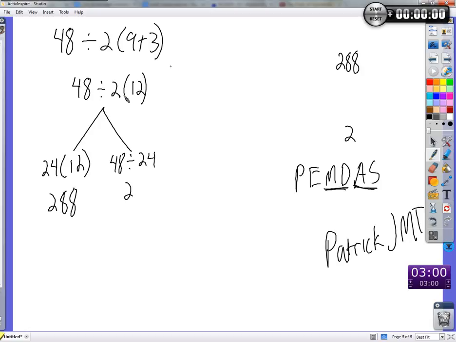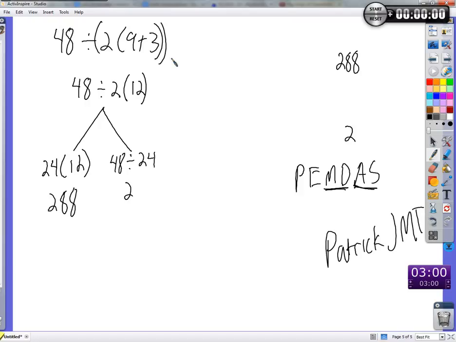What I want you to do is make sure that these get multiplied together first, and then you divide 48 by the result. So how do I ensure that happens? You have to put the 2, the 9, and the 3 in parentheses? Yes, exactly. If you want this to become a new number, then you need to group it as if it is one number with parentheses.